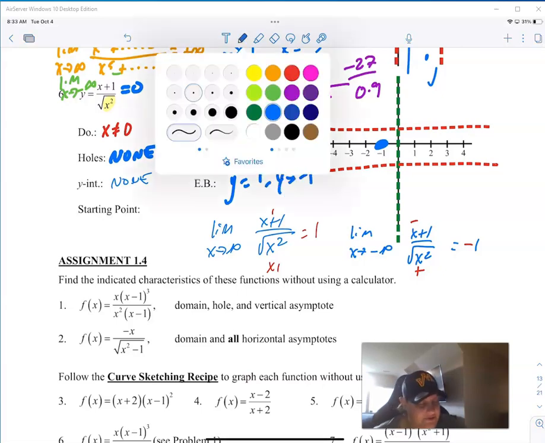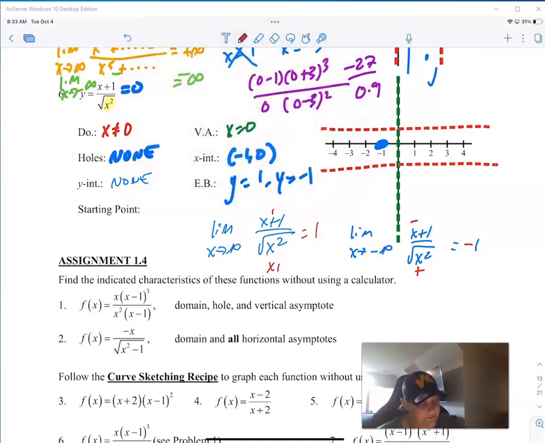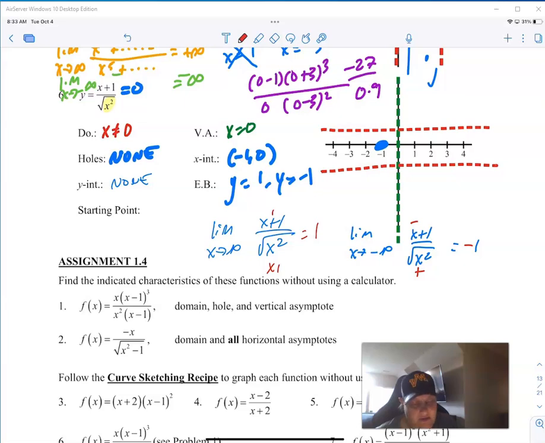And then starting point, just because, what the heck is going on here, right? I can just plug in a couple of points. I could plug in, I don't know, -2. That gives me -0.5. -3 would give me -2/3. Okay. This kind of looks like it's going like that. And then that's a vertical asymptote like that, maybe.